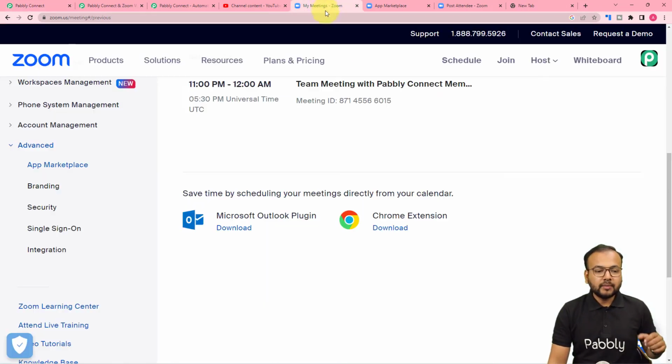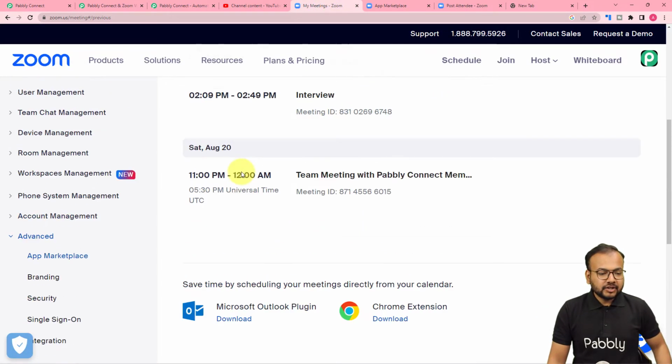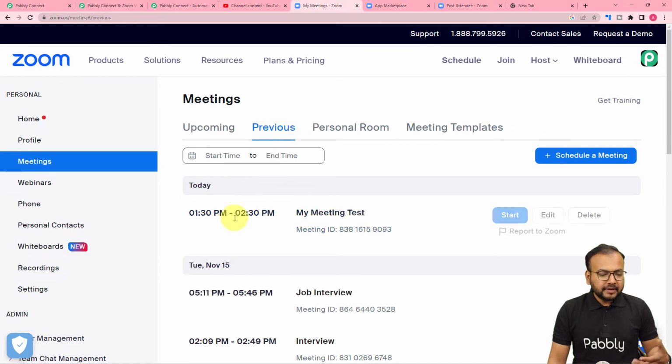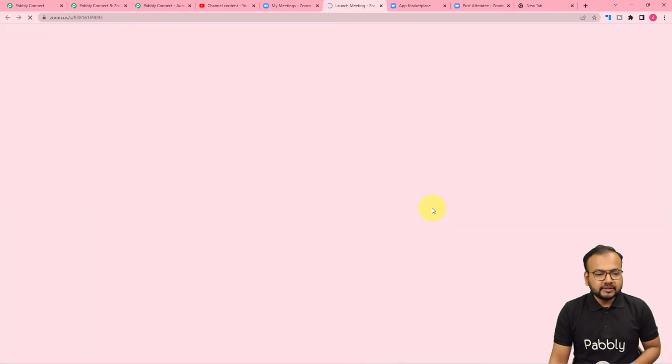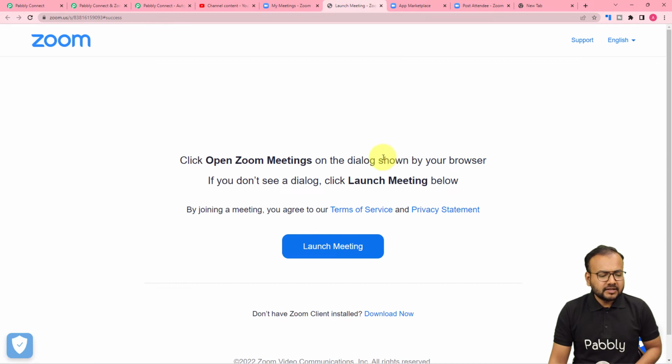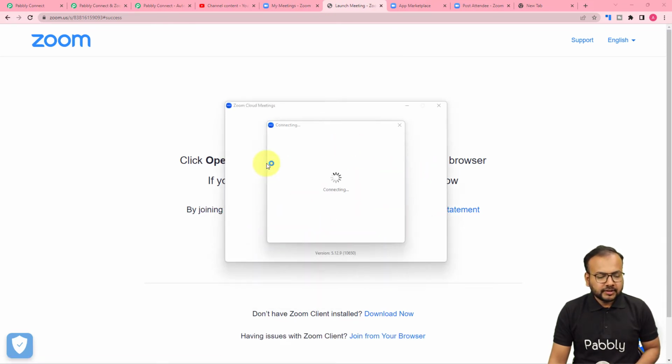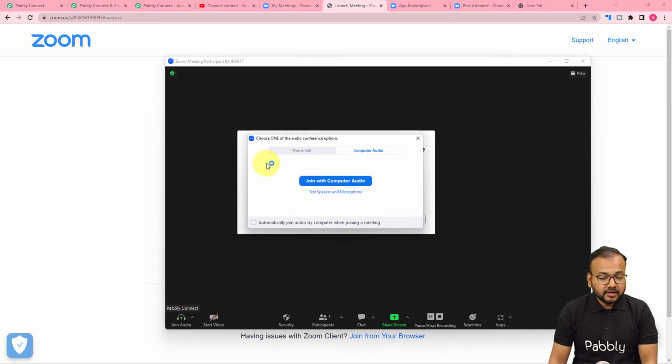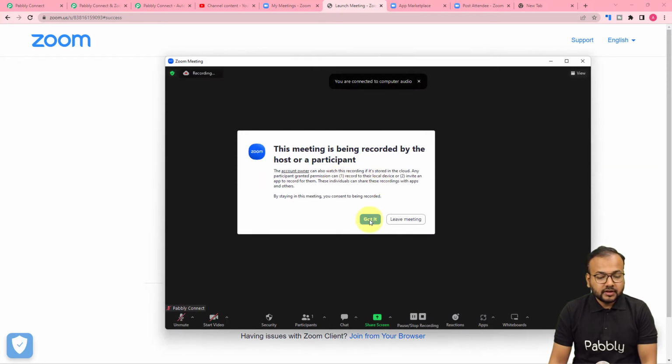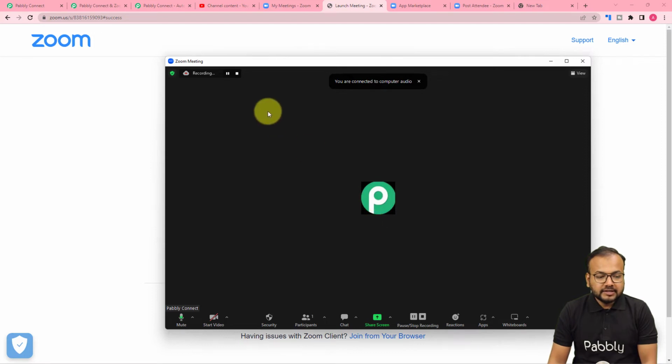So what I'm going to do, I'm going back to my Zoom application, and here you can see these are my previous meetings, so you can use the previous meeting links as well. So I'm using this one only. I have created this today, and I'm clicking on start here. Let me start in this old meeting of mine. So I'm clicking on launch meet, and here you can see we are connecting to the cloud server. Got it. And here you can see the recording and the meeting has been started here.